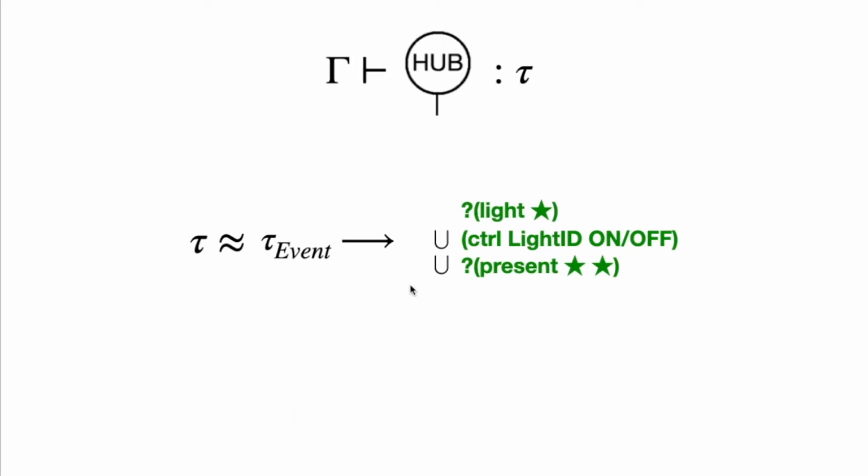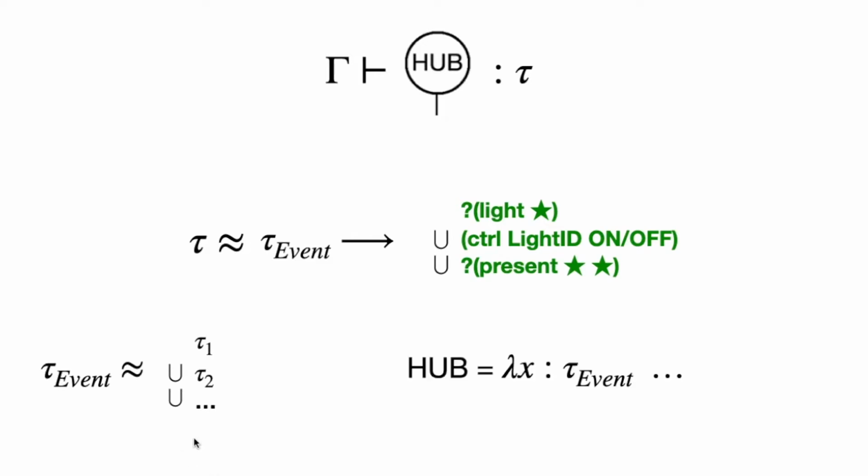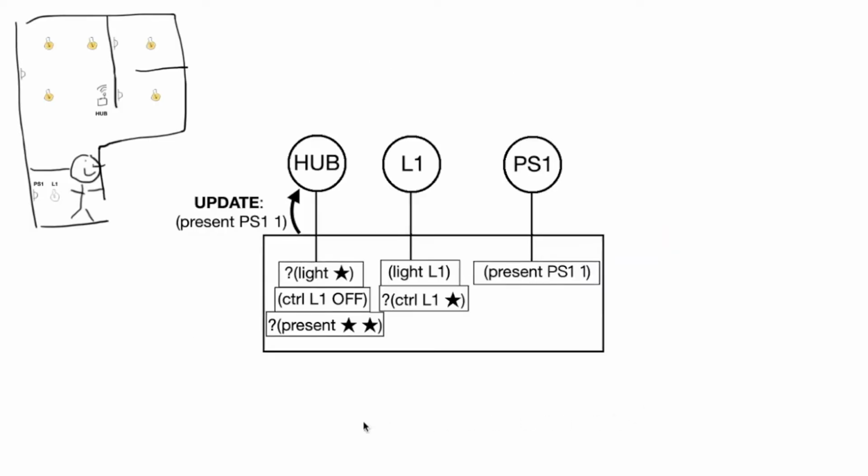Since events are also descriptions of assertions, it follows that their types are going to look similar, meaning unions of assertion types. And recall that the hub actor is a typed lambda. When I write the term, I am free to assume a type of my choosing for the input, and then program the rest of the behavior according to that type. The responsibility of the type system then lies in ensuring my assumption is valid in the context of the larger program. To understand how this plays out, let's look again to our example.